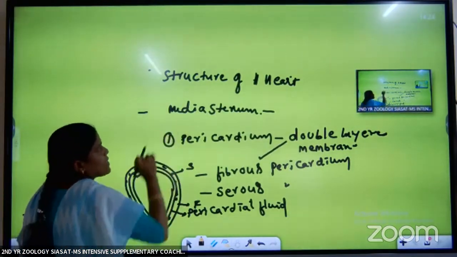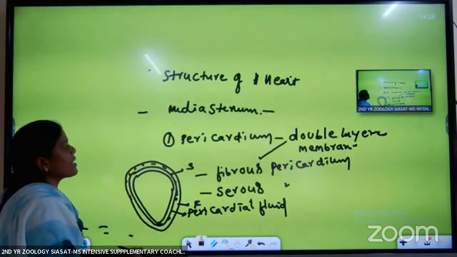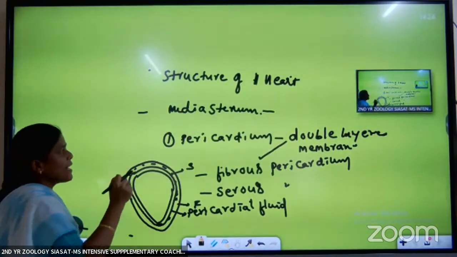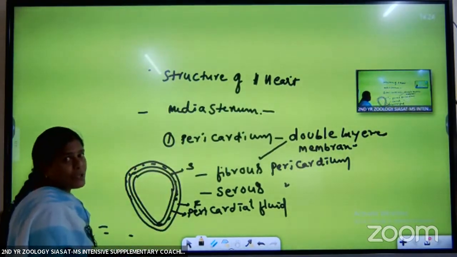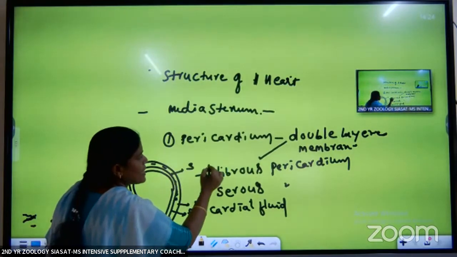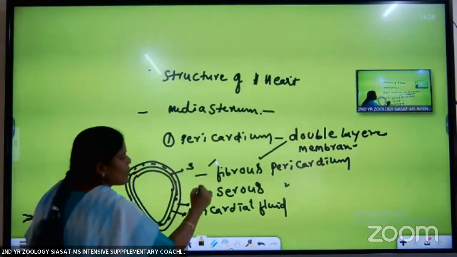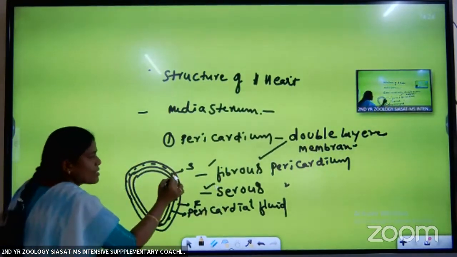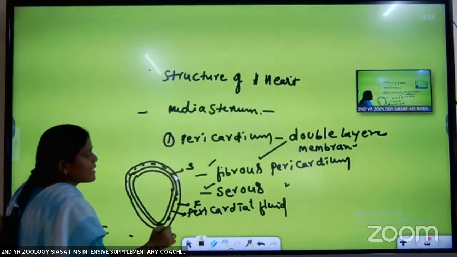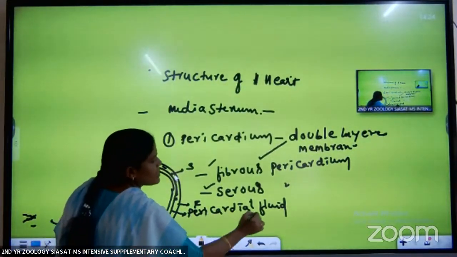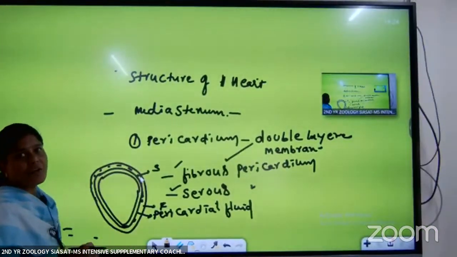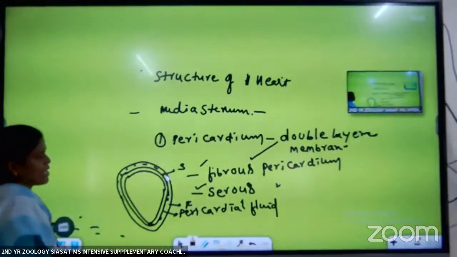First, the heart is present in the cavity called the mediastinum. It is clenched fist size. The heart is covered by the protective layer called the pericardium. The pericardium is a double layer, having two layers. The outer is called the fibrous pericardium and the inner is called the serous pericardium. Between the two layers, a cavity is present, called the pericardial cavity. That cavity is filled by the fluid that we call the pericardial fluid, which helps protect the heart from mechanical shocks. Next.